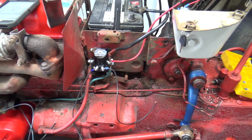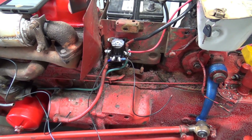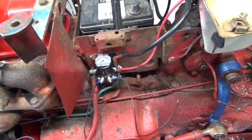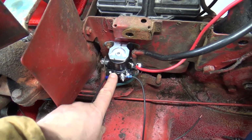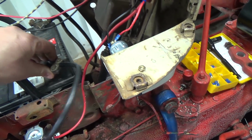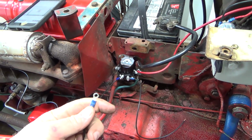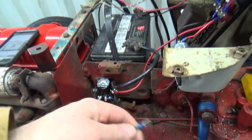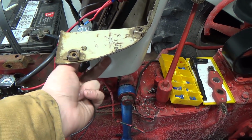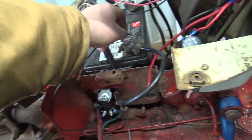All right, it's changed, but I am seriously, totally missing something here. I've done some research and I got a picture of a solenoid on here that's pretty much exactly the same. That has the S terminal, which is the start terminal, which makes sense. If I hook this back up, I just did a bunch of changing around again. And so technically, if this touches anything positive, it'll crank. So if I go to the battery here, come on now.